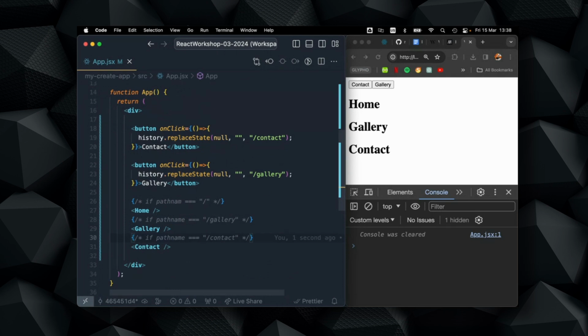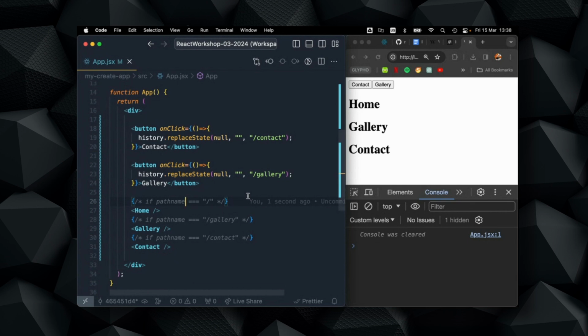Now we have to find a way to actually conditionally render these components depending on some state, right? So we can think of the path name as a state in our application. We have a page in the home state. We transition through a button to the gallery state. We can transition to the home or back to the contact through another transition, through another state change.